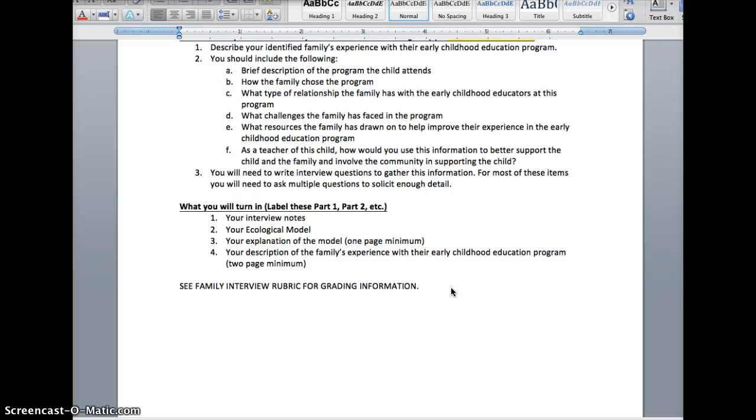What I strongly suggest you do is also go find the family interview rubric that is posted the same place you find the instructions for this assignment, and look that over. On the rubric, you will see it tells you exactly where you can find the information for each row. So you know where I'll be looking to assign you points on each row in that rubric. Go through it and see how you would score yourself after you complete your assignment, and that will give you some ideas about where you might need to tighten up your paper.